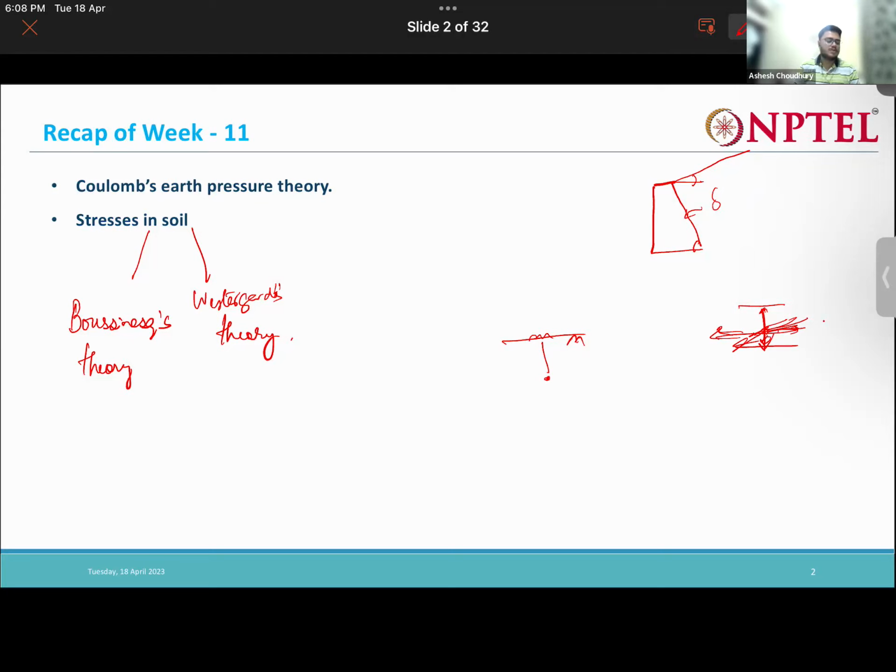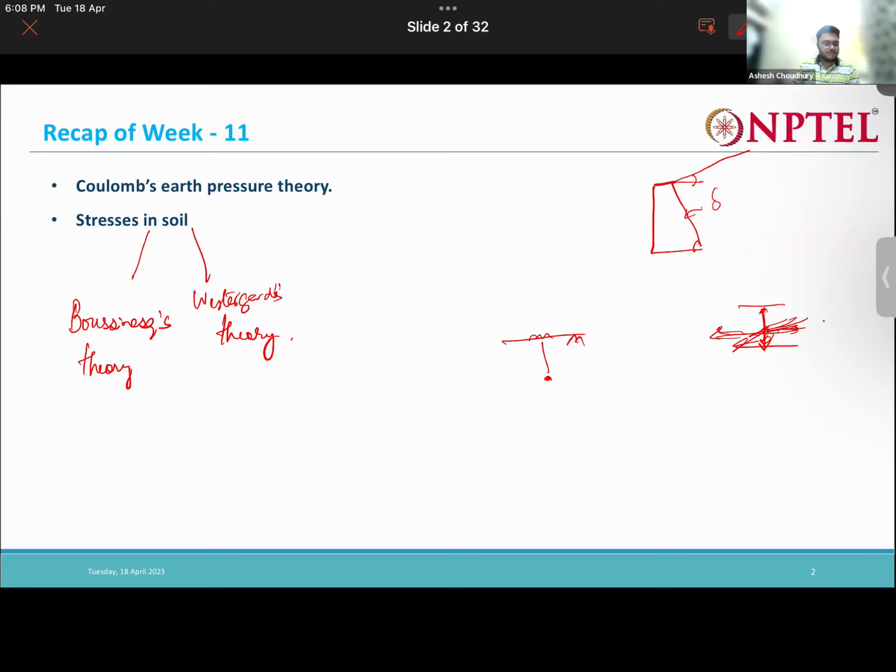Also, the soil is elastic, so Hooke's law is valid, and the self-weight of the soil is neglected while determining the pressure at a point. Also, the soil is initially unstressed, that means there is no previously existing stress. One more important assumption is that the soil is considered incompressible, so no volume change occurs on application of the load.